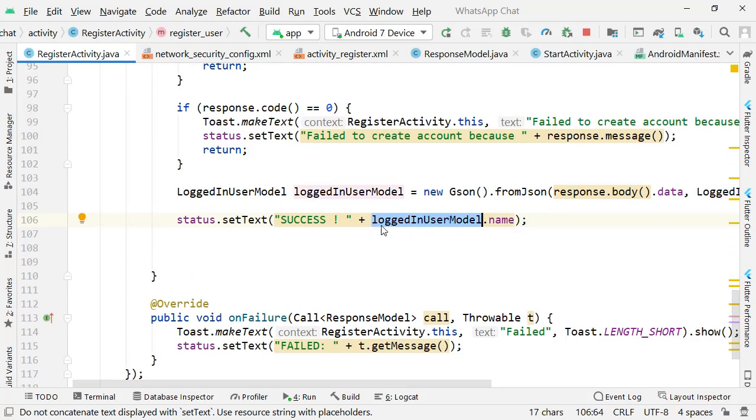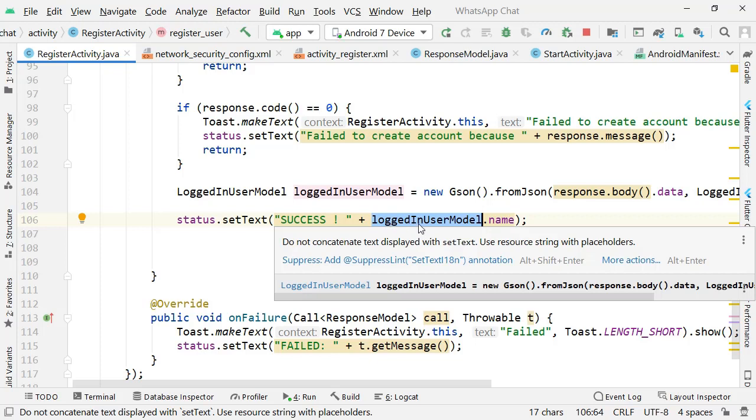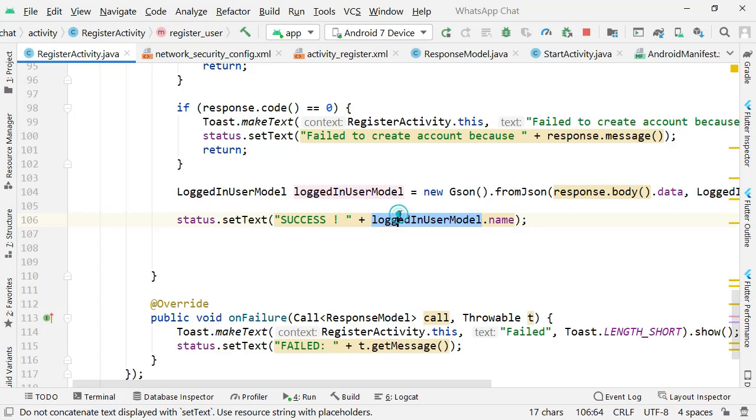So right now we're going to work on the logic of logging in this user object that we've just got. The logic is simple: save this user object into the local database, and then we'll be checking if the user is logged in or not by checking the local database for an object that's already saved. That's what we're doing.